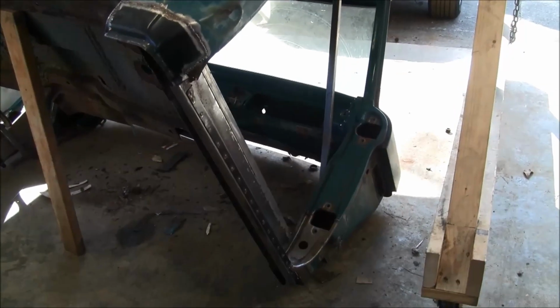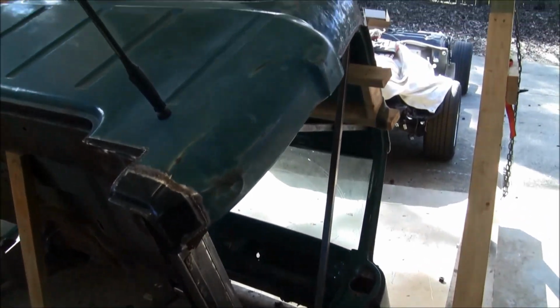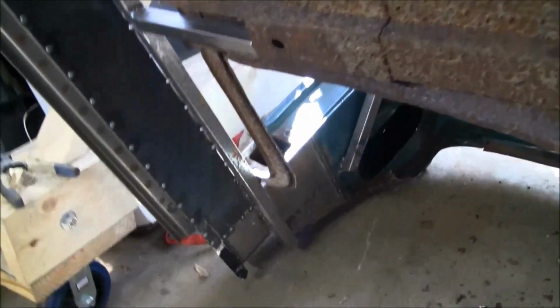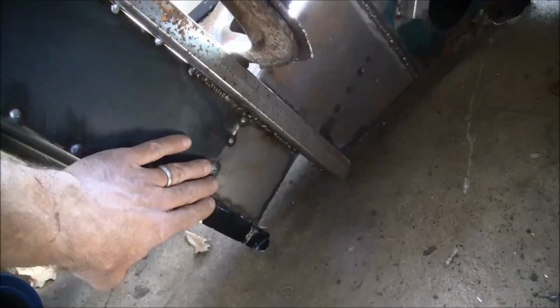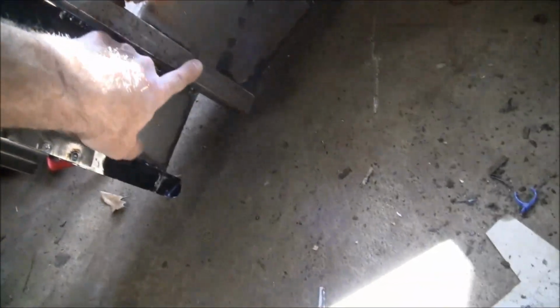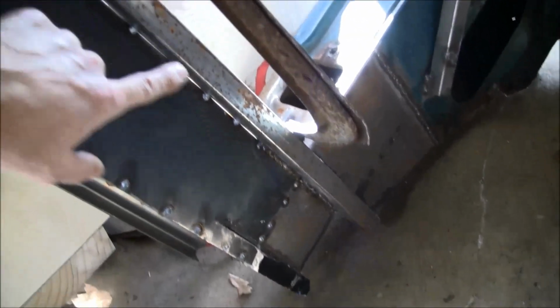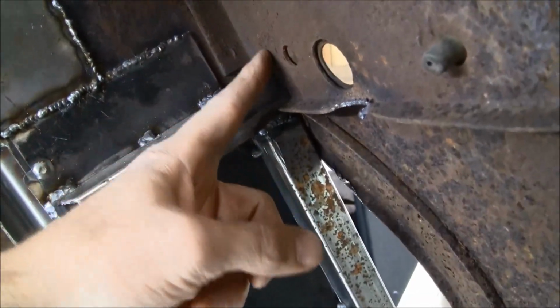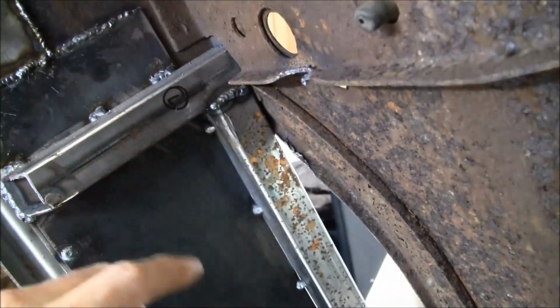So I've got the cab kind of sitting on the firewall, or the front of the cab there. And I just want to give you a quick update on what I've been doing underneath. So initially what I did was, once I got the lower part of the A-pillars finished and this inside kind of solid, I just ran a 1-inch piece of tubing from the front A-pillar all the way back and then tacked it here at the front part of the B-pillar.